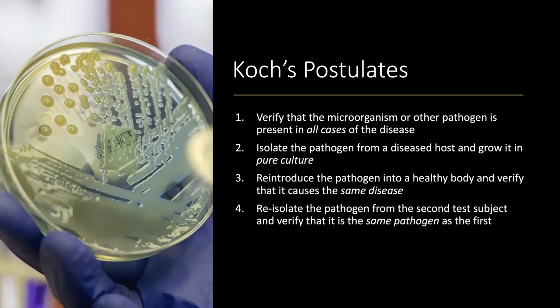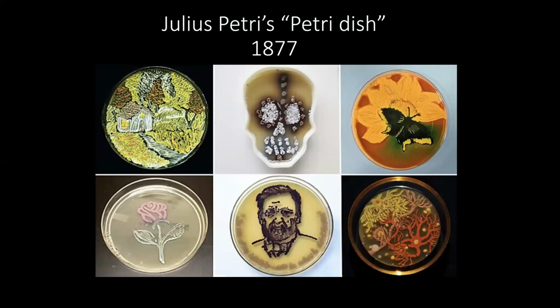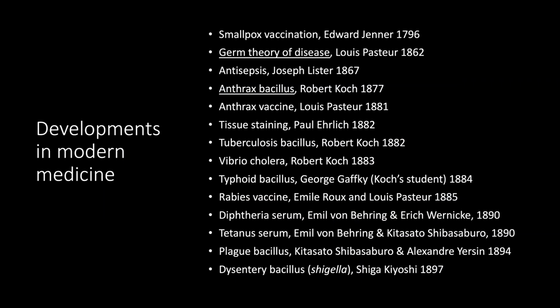You've got to go through all the four steps that you all know very well, so I don't need to walk through them. And pay attention to the actual medium too. You also had to have Julius Petri inventing the petri dish, what we call the petri dish in English. Because of course, you all know from the laboratory, if you cannot isolate your organism and keep other things that are floating around in the air out of your culture, your whole study goes awry, right? So you actually have to have something as simple as the petri dish with agar-agar jelly to make the whole laboratory revolution happen. It goes all the way down to the basic elements, right?